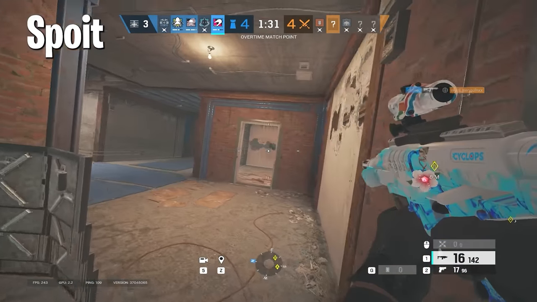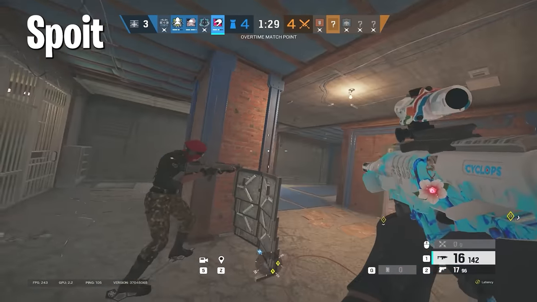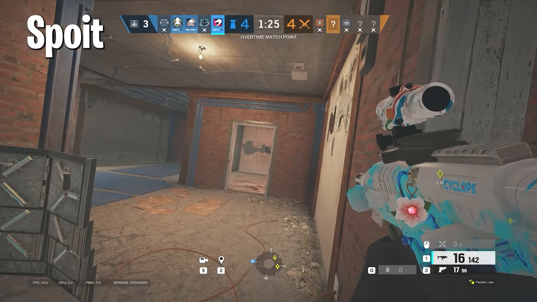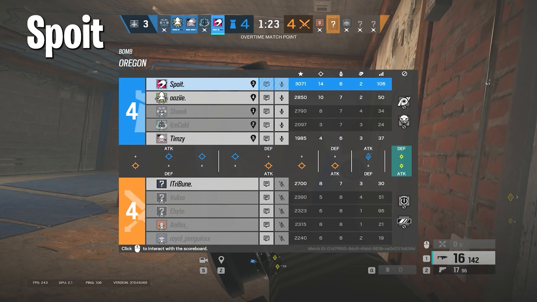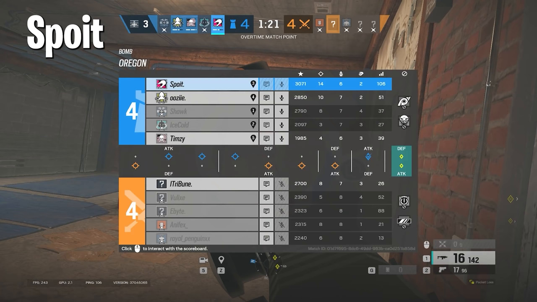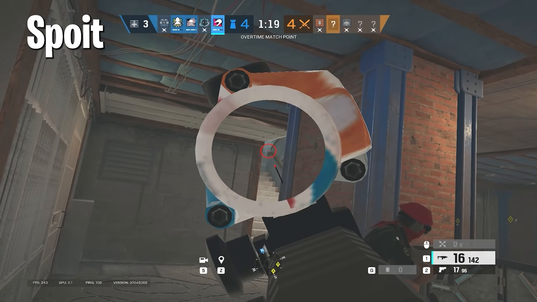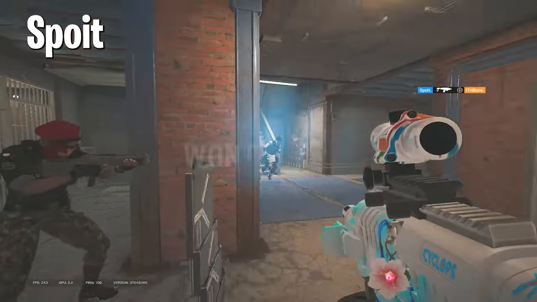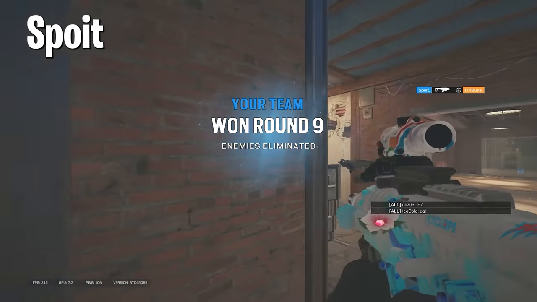Jeez, bro. He had some nice shots on me. Where's the last guy crouch walking? Probably. I don't know. He's not frozen. We don't really have any. Down backstairs. Nice. Let's go.